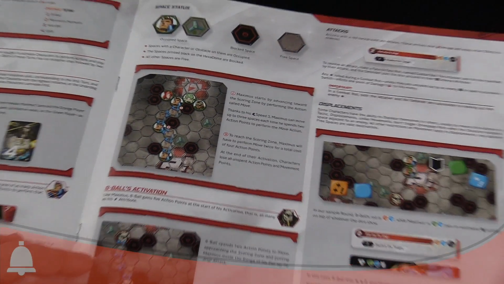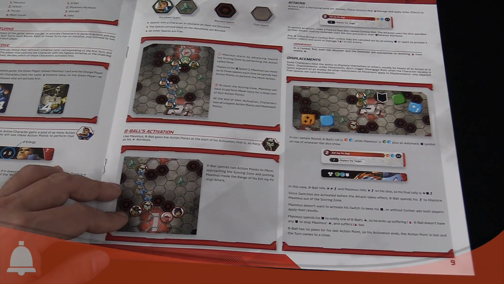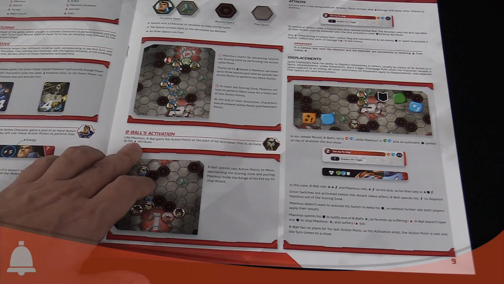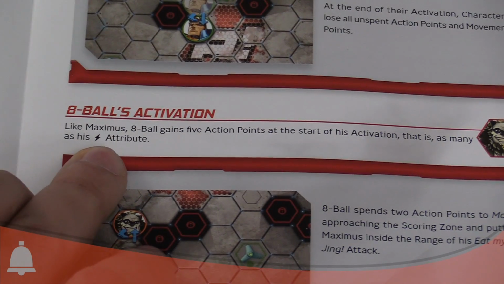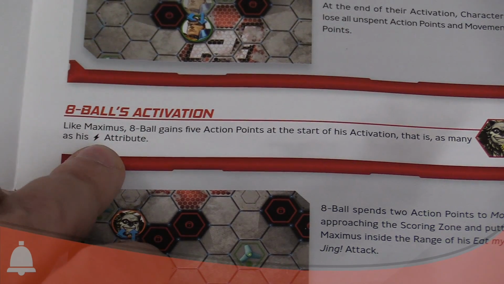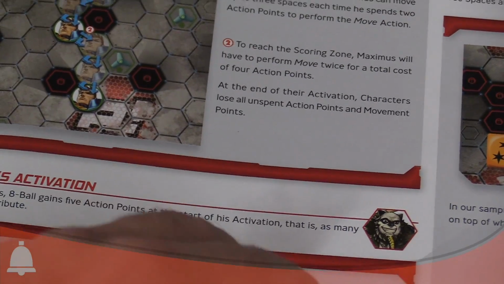This is just going over details of how all that works. 8-ball gains 5 action points at the start of his activation. That is as many as his... So yeah, there you go. You gain that many action points as your energy attribute to do various things.